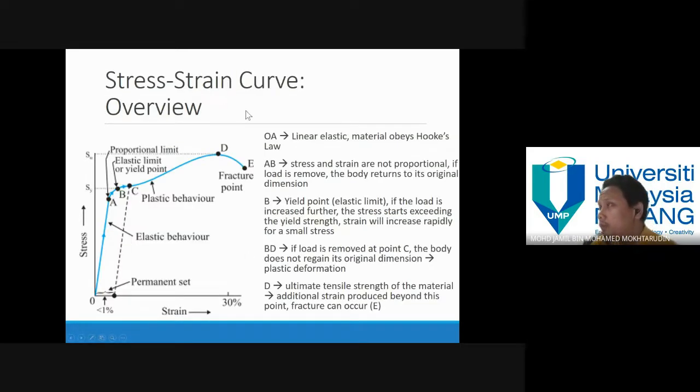So let's overview a bit about the stress strain curve for a linear elastic material. I hope maybe you recognize this figure from one of your subjects. A material will behave elastically within the OA region. It will obey Hooke's law.